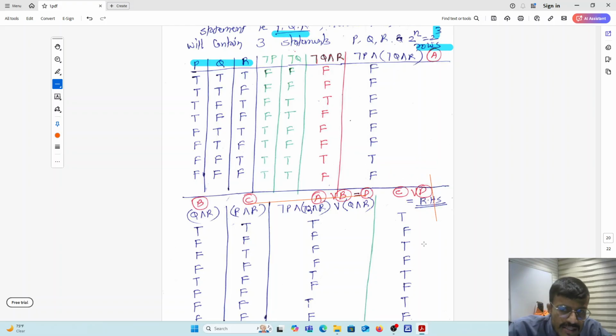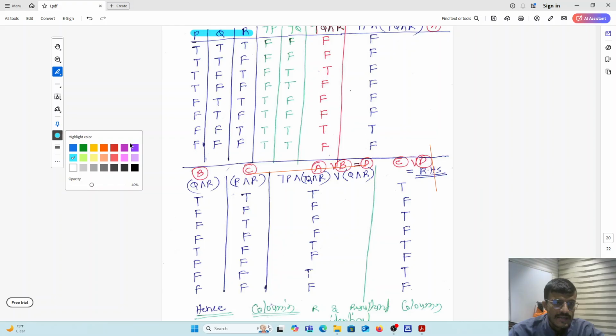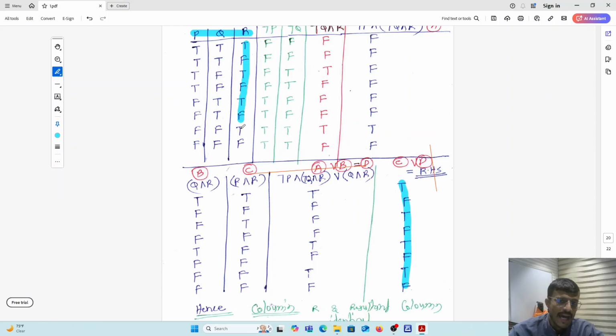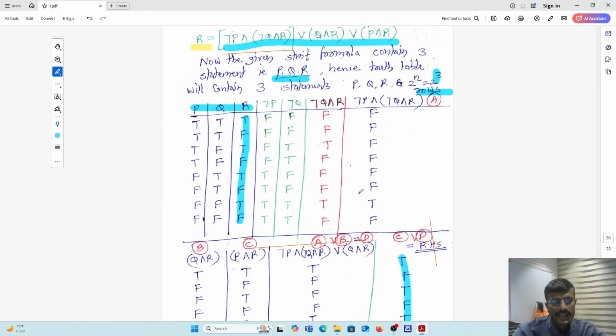Fine, we got this result. So if you observe, C or D is nothing but RHS. And that RHS is the same as the resultant, you can see here: true, false, true, false, true, false, true, false, which is the same as R. So hence, column R and the resultant column are identical. That's why you can say that this is an equivalence.